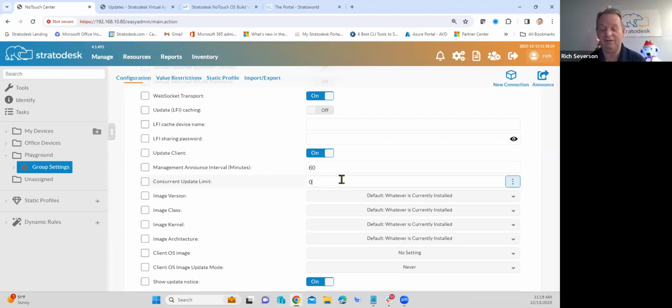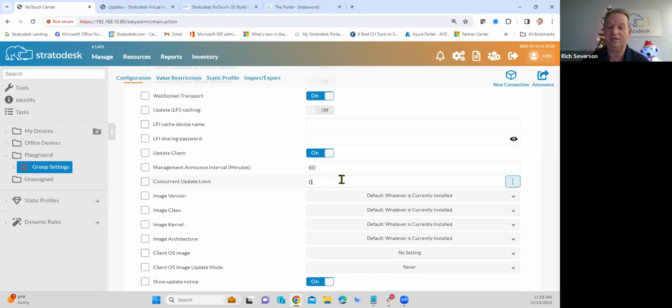We got 1, 2, and 5. So 5 announces and it begins the update process. Now, 30 seconds later, device 4 doesn't announce and it looks and there's not a concurrent update thread available. Device 4 will not begin the update process and it will hold until its next announce cycle, okay?